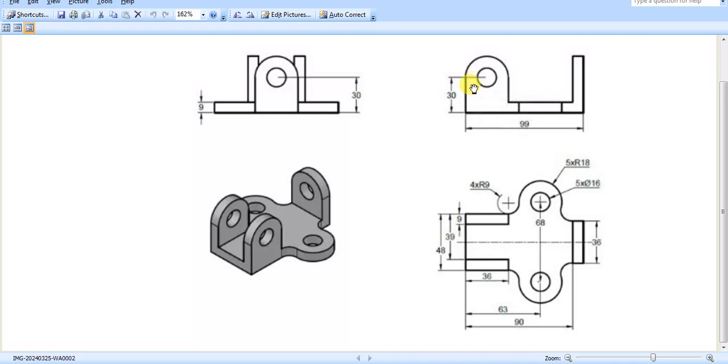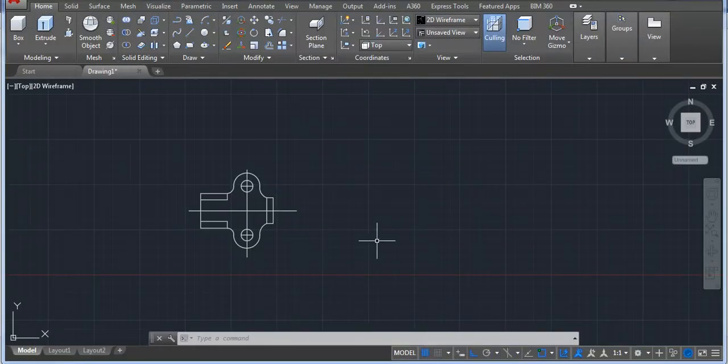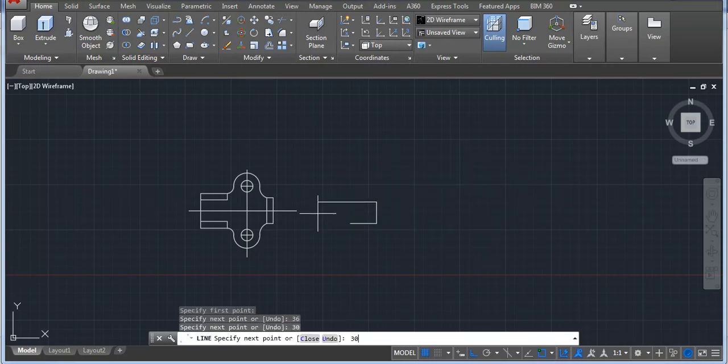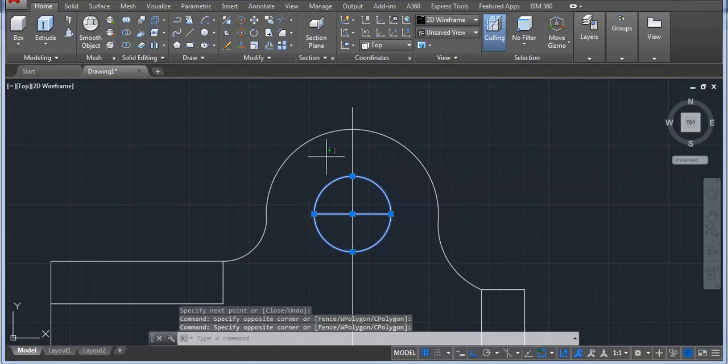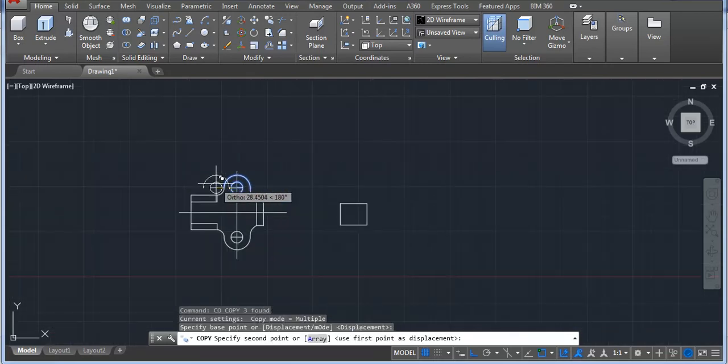You can see center to bottom, that height is 30 and from this side that is 36. So take line 36, 30, 36 and then 30.